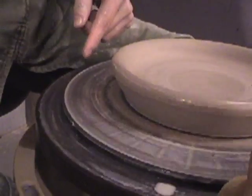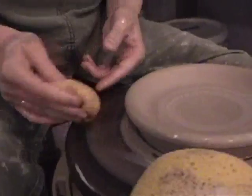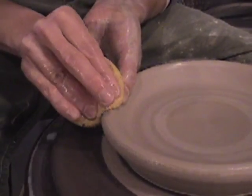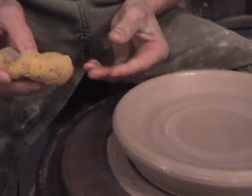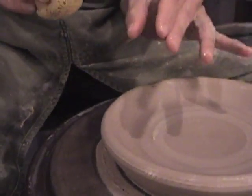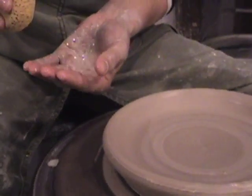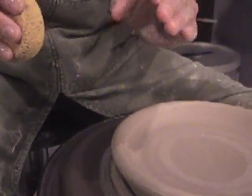All right. Now I'm going to go ahead and compress the rim. This is slightly different from the way that I hold my hand when I'm up here compressing the rim of a bowl or a cylinder. Instead of being like this, just because of the shape of the plate, I actually twist my hand this way.